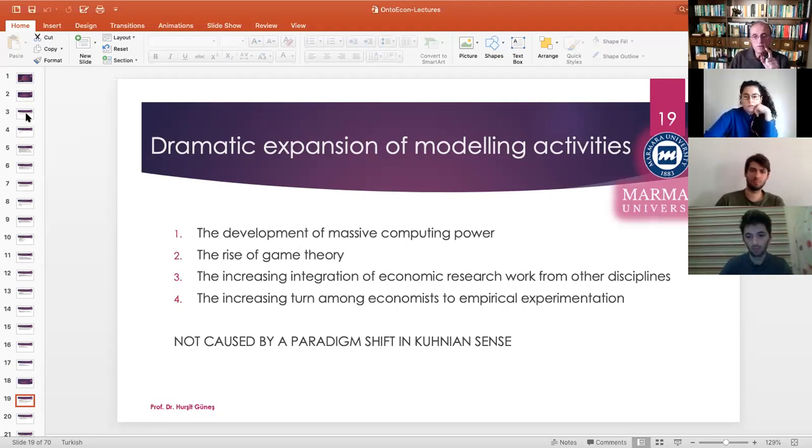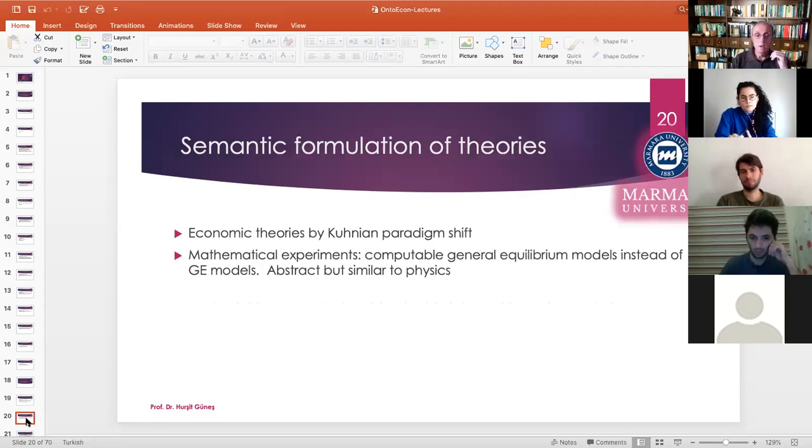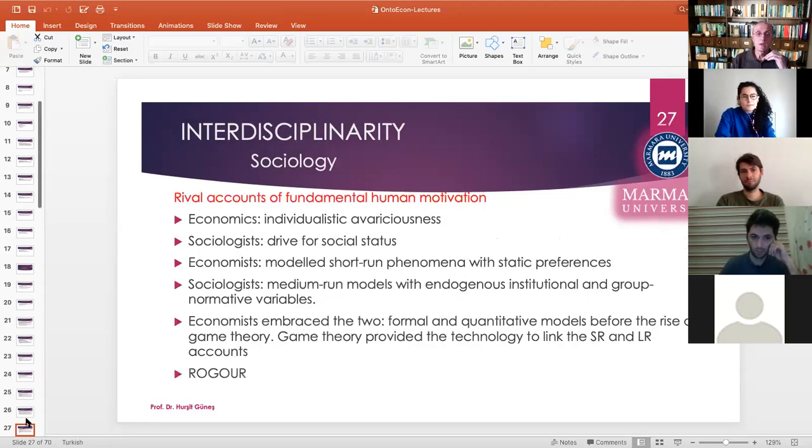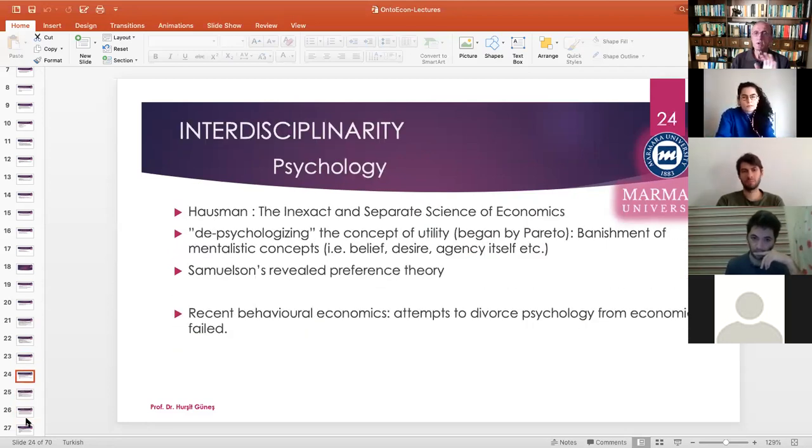It is a science which has relationships with other sciences or disciplines. Now, this is also very interesting. I shall come to this topic. I don't think that we have studied the multidisciplinarity, but today I shall talk about empirical experimentation and the interdisciplinarity of economics. We did game theory, and we did the rise of massive computing power, which enabled us to understand economics and the current state of economics. Now I shall pass these because we've done these. As far as I remember, we didn't do interdisciplinarity. Yes, we didn't do interdisciplinarity.